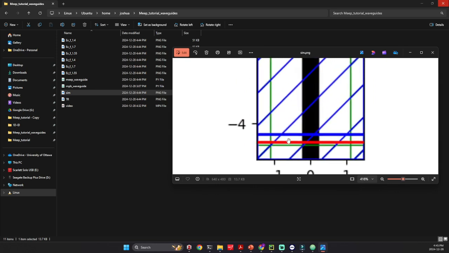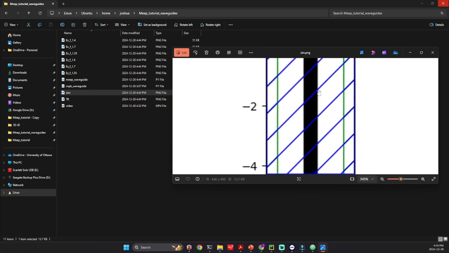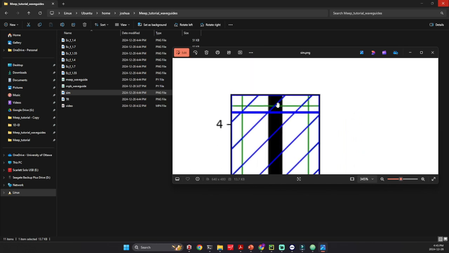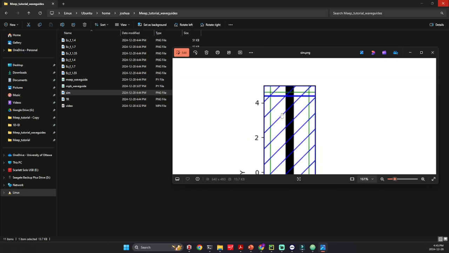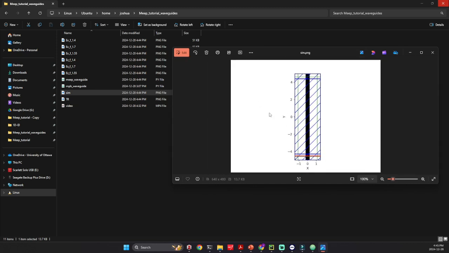The red line is the source, and it's just outside of the PML region down here. And here we have this blue line just in front of the red line. So this is our INS monitor, that INS flux monitor. And then up here, outside of the PML, in the far Y region, you can see another flux monitor, this blue line. And this is the transmission monitor. So that's where those are in the simulation domain.